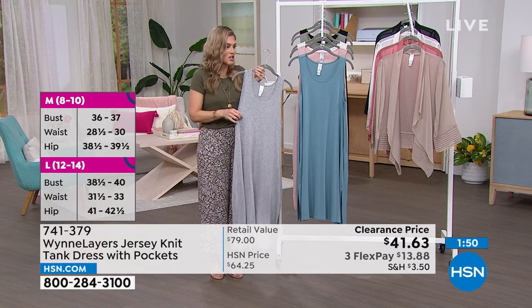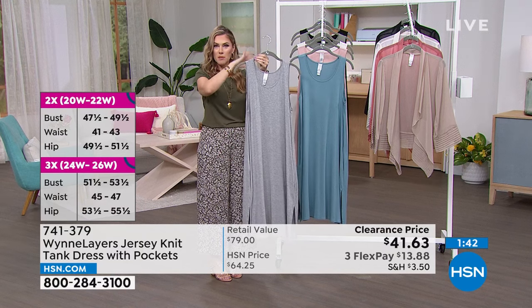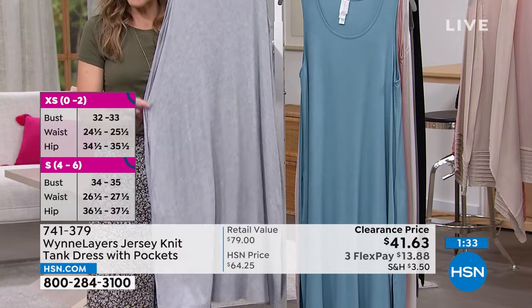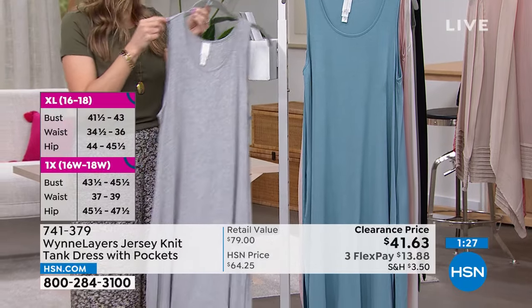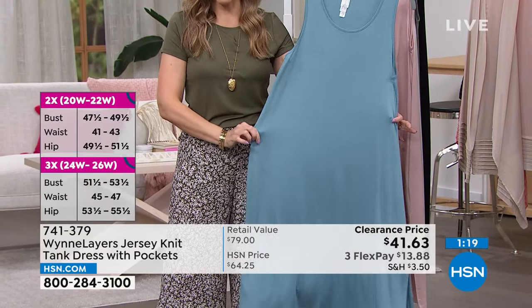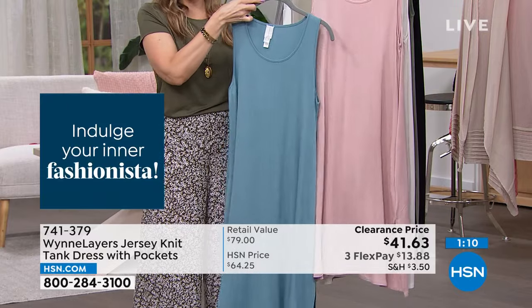This is the most popular color: heather gray. Maybe you're running around in your little sneakers, maybe you've got a little hat or great jewelry — this is a wonderful neutral. I love the bounce, the stretch and resilience. I love that it's not see-through, yet you get tons of coverage. Those hidden pockets and that side slit make it really special. If you want the beautiful soft blue, I have four dozen left — that's it. If you want the rose, about five dozen left.